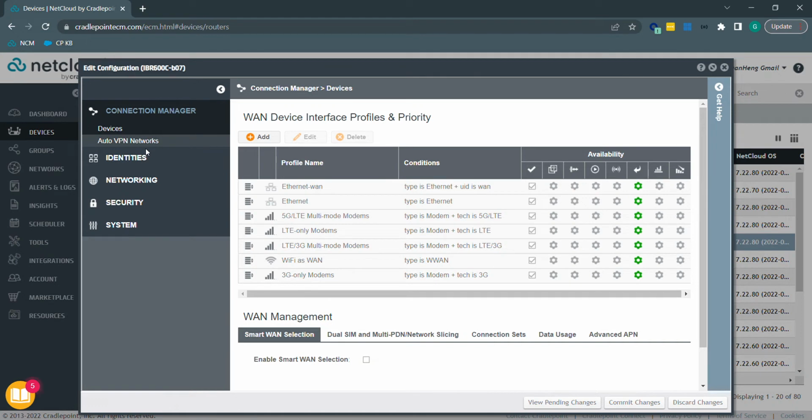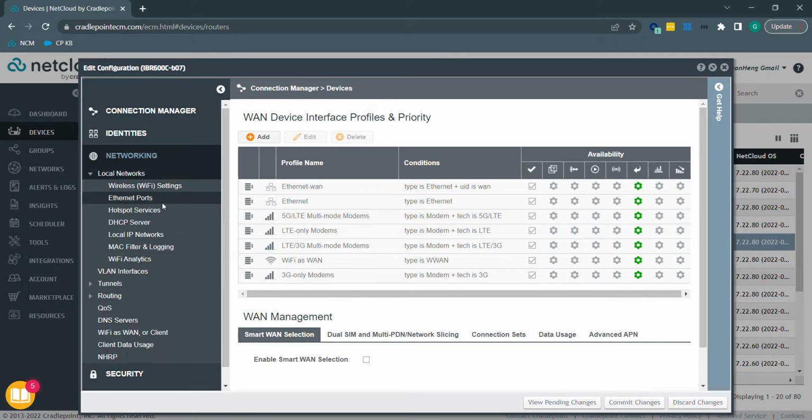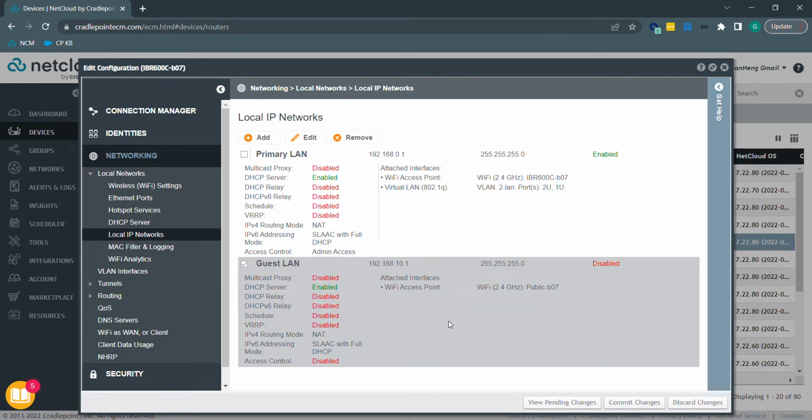So before we navigate to the actual hotspot service, one prerequisite is to edit the LAN that you want to associate that hotspot to. In this example, we choose the gas LAN.